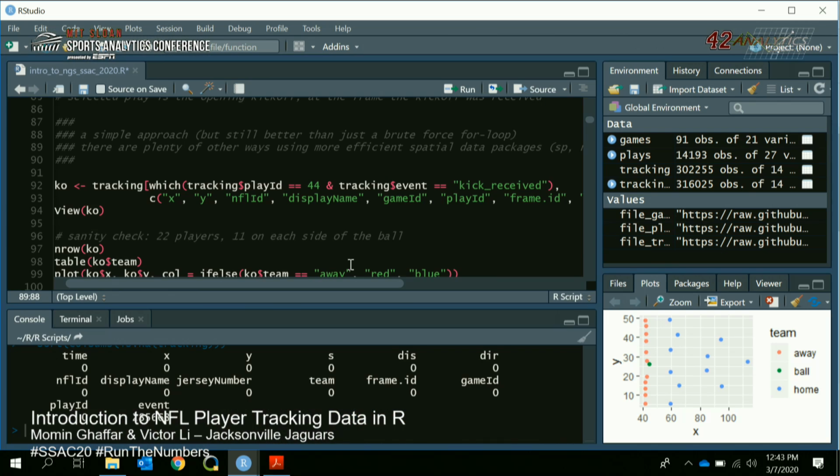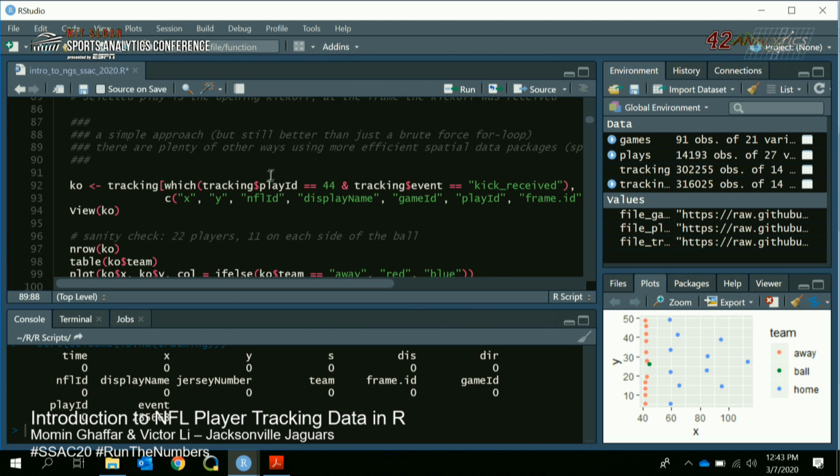But again, you can speed up this process by doing SQL pre-processing or by using some special spatial data packages. So in the comments here, I mentioned some of the spatial data packages such as sp and rgeos. Those packages were built to work with this kind of XY time data really efficiently. For this purpose, I want to show it using just base R and tidy as well. But if you want to look for more efficient ways to process, those spatial packages are definitely a good place to look.